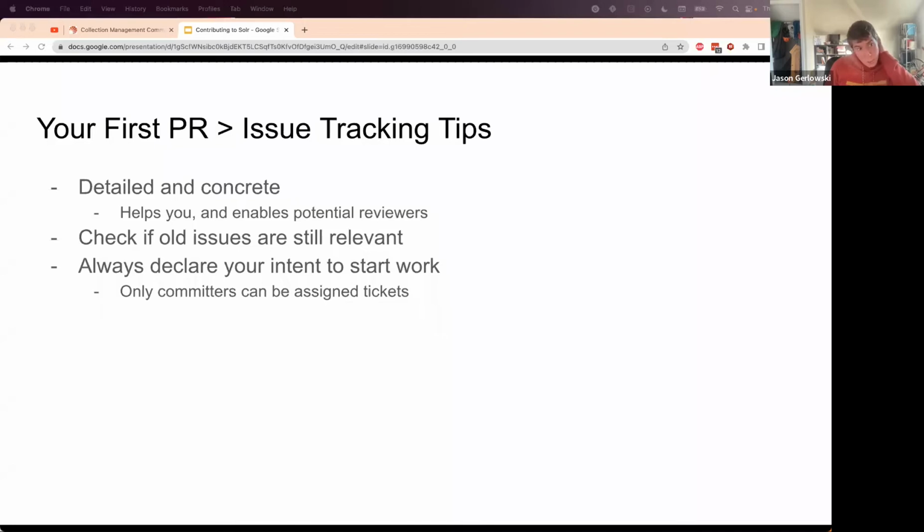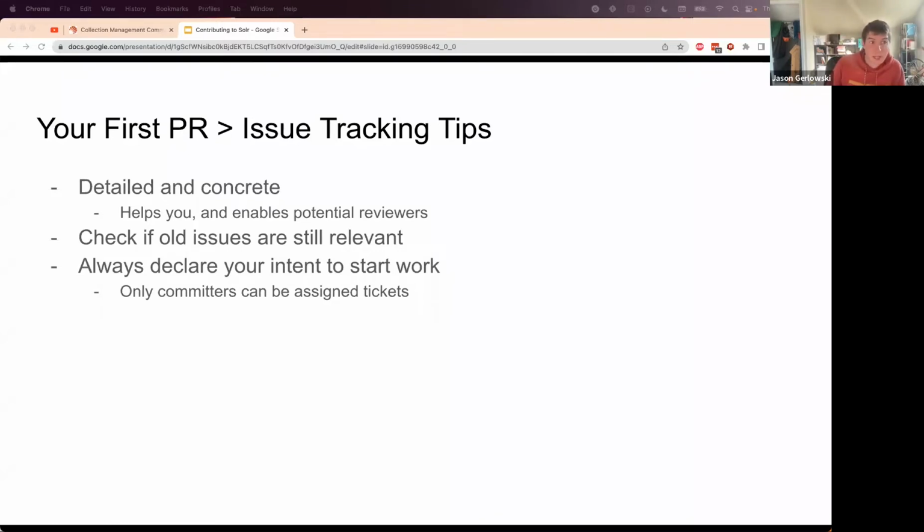If you're working on a bug or reporting a bug, include a script to reproduce the bug. Mention the environment that you saw it in, or the version of Solr that it's in. You don't have to test all versions, but if you know it's in one, other people can fill in what they know too. If it's an improvement, like a new feature that you're trying to add, you might want to mock up how the behavior changed before and after. Say you're changing an API response, you can include the JSON, say this is what it looks like before, this is what it looks like later on.